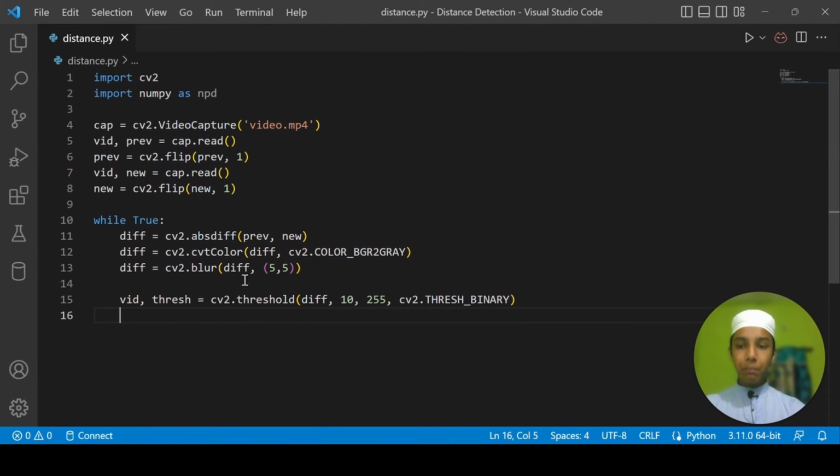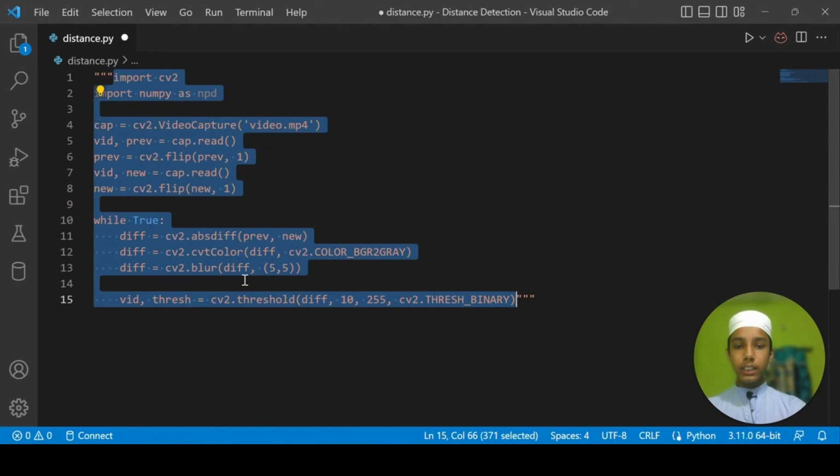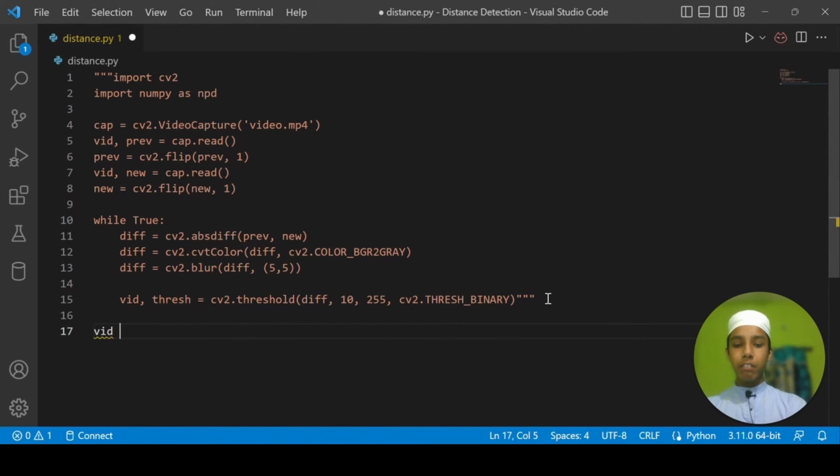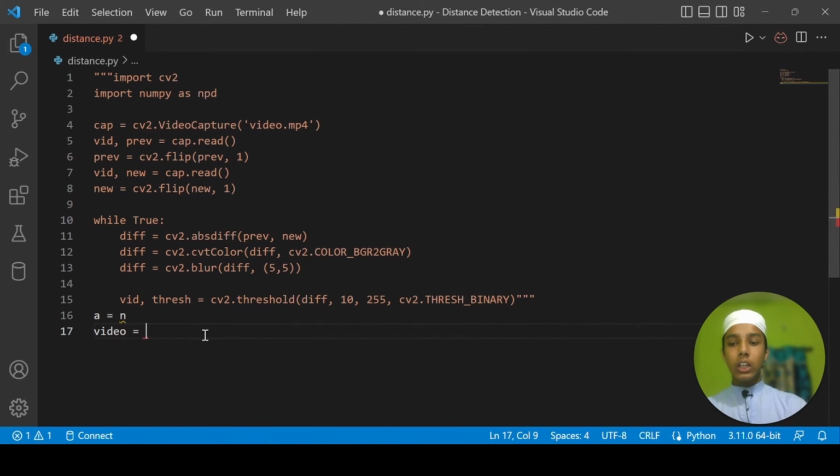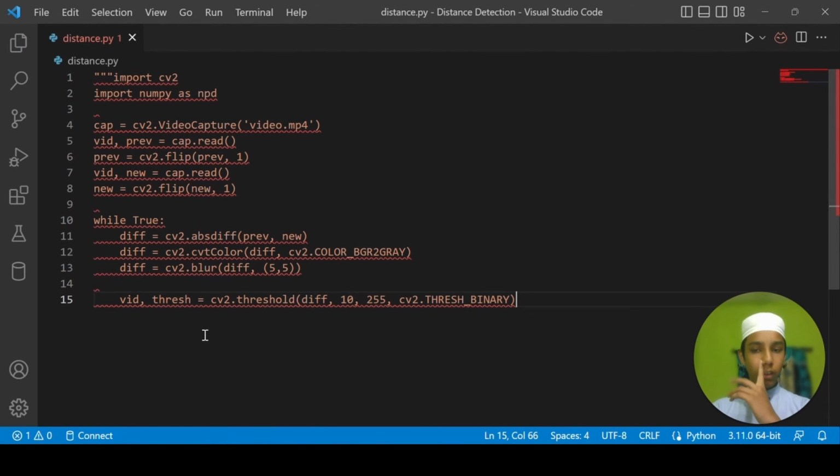The reason that we are creating these variables is, for example, I am going to comment out all of this one. Now the thing I have to do here is, for example, if I create a video variable, then in the brackets, if it is equal to, I have to type something like numpy.array or whatever it is, then type all of the stuff and multiply that. Then I have to create a new variable about that, and in that one I have to give numpy.array, and then use this variable known as a. This is how it's going to work. So that's why we are using a lot of variables, for not confusing.